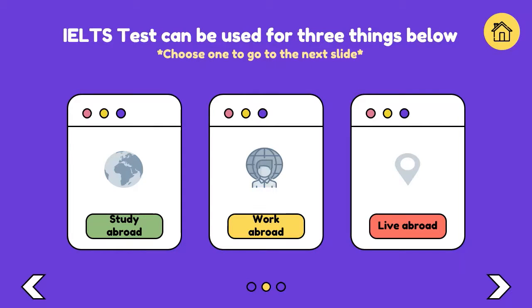For instance, if you want to work and live abroad, then what you need to take is General Training IELTS. While if you wish to continue your study abroad, then what you need to take is the academic one. So what is the main difference between general training and academic? In general training IELTS, the topic is related to your everyday life or something that is more general. For example, how to read a brochure. While in academic IELTS, the topic is more related to academic field. For example, how humans' brain acquire language.